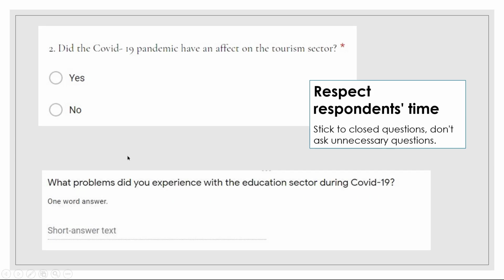And this kind of question is just going to overwhelm people. Even though it says one word answer, what problems did you experience? Firstly, you're saying problems, and then I've got to give a one word answer. Telling me it must be a one word answer feels like a test. Now I've first got to think, how am I going to phrase this correctly? This is just awful. Either I'm going to leave it open, or I'm going to put in an X, or I'm just going to close the form.